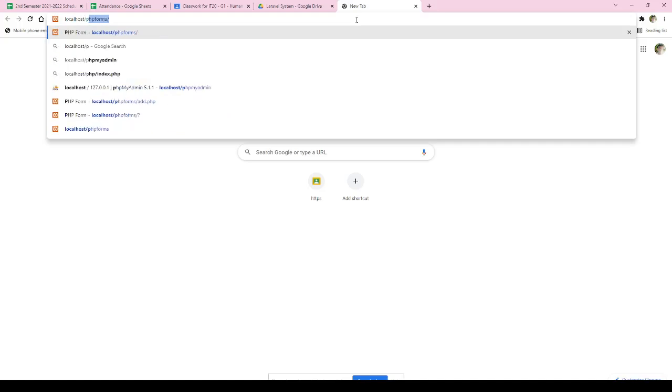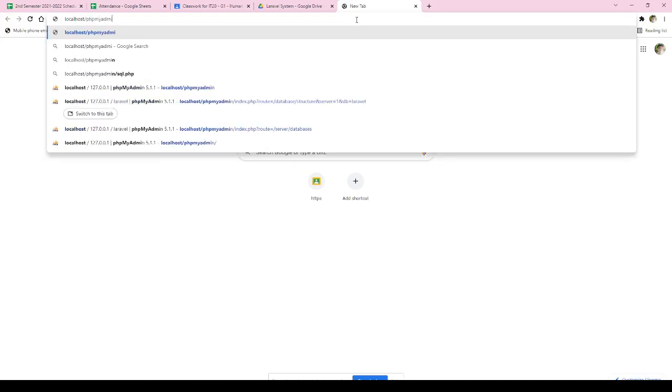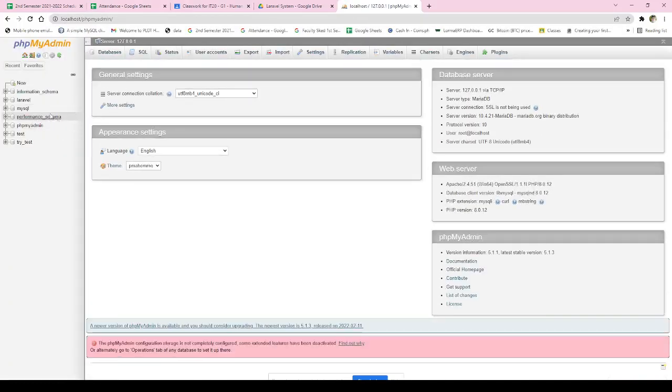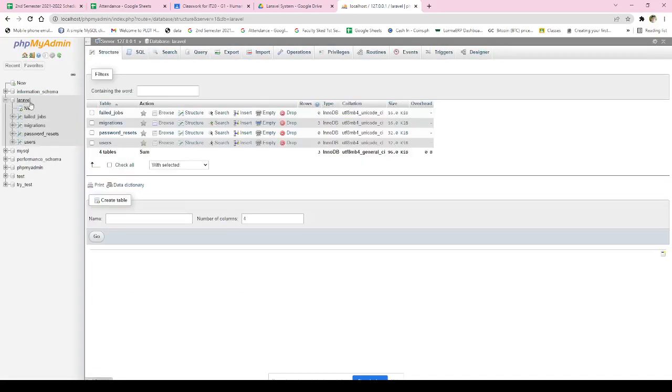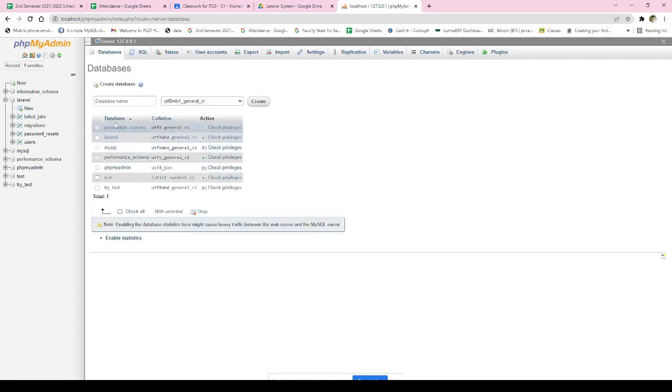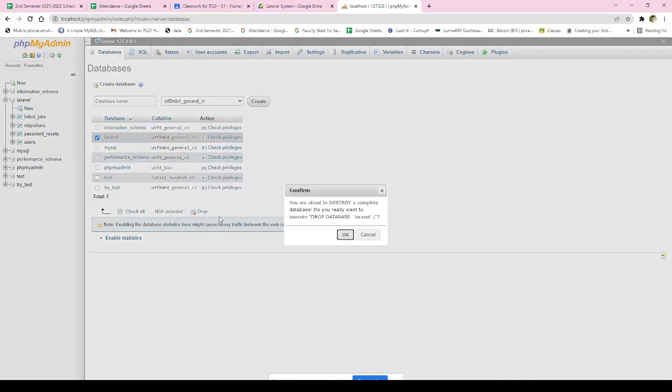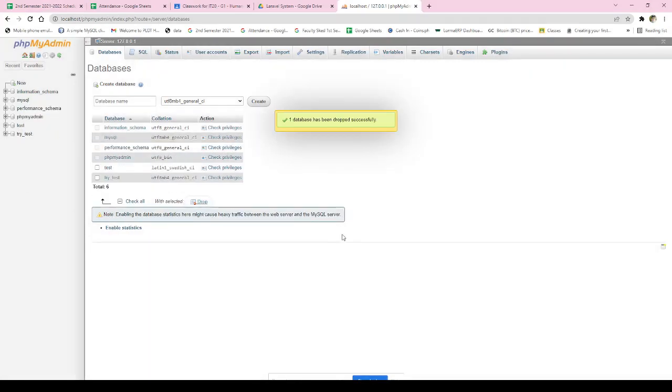So localhost phpMyAdmin. So here, okay. So let me delete the database Laravel. Drop. And so we need to create that database, the Laravel.